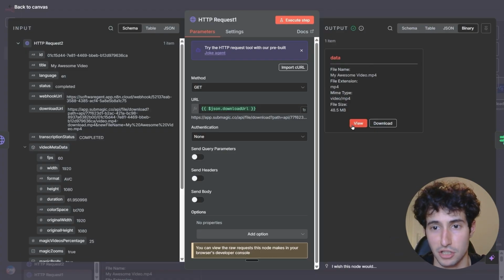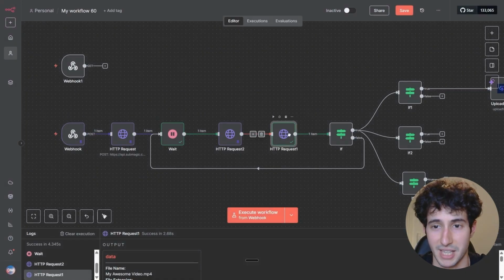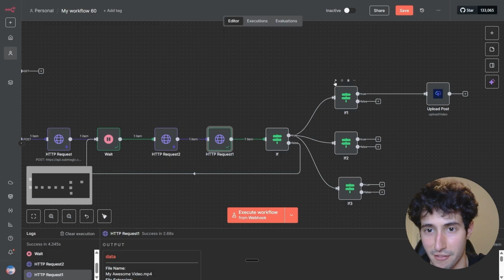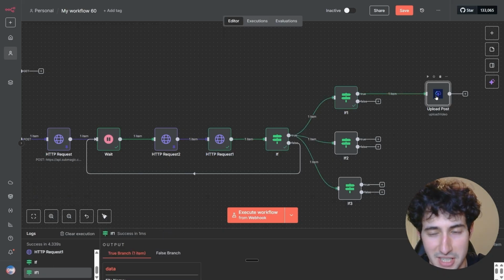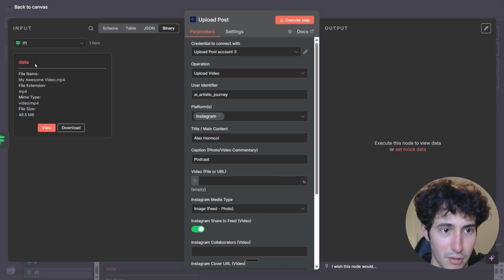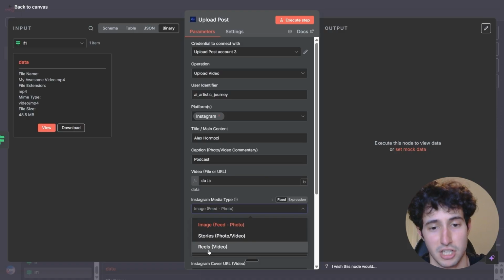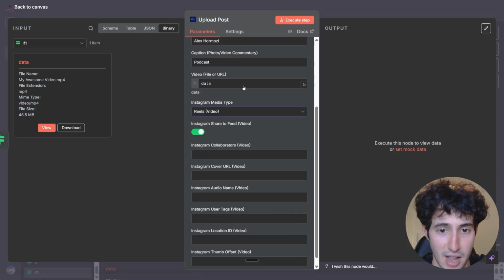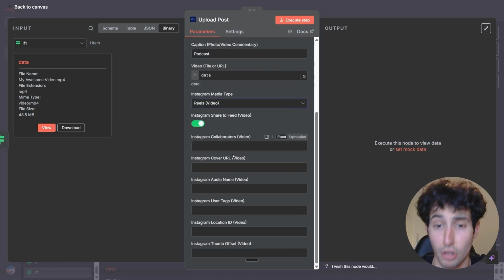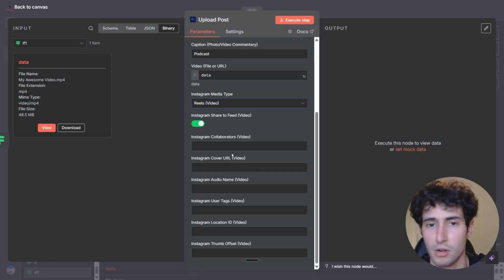And as you can see, we also have the option to view it and to also download it on our PC as well. If I execute all the steps and open this up, I simply take the name that we have over here in a binary file, copy it, paste it over here, and then I will change this over to video, since this is actually a video. Now there are a bunch of more options over here, but you do not actually need to configure them. You can if you want, but it's not mandatory.